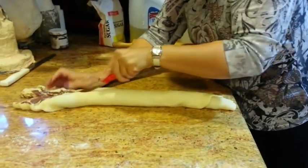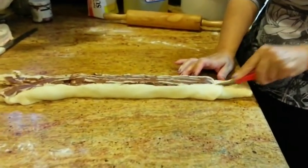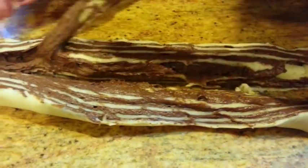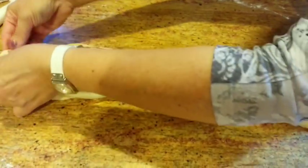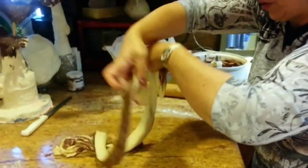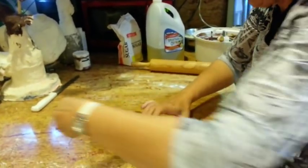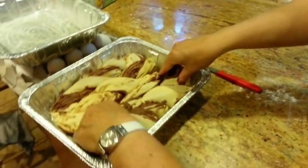Now here's where it gets messy, but it's worth it. Come in close and see how it looks — here's your filling. Because the filling is moist but not runny, it won't really go anywhere. It will get a little bit onto your counter and you will have to clean up in between each batch, but it doesn't run, which is nice. So we kind of mush the top together, then grab the ends and just start to go like this — you just go round and round. It's going to get a little messy, it doesn't matter. Then fold the whole thing in half and put it into your well-greased and very lightly floured pan.